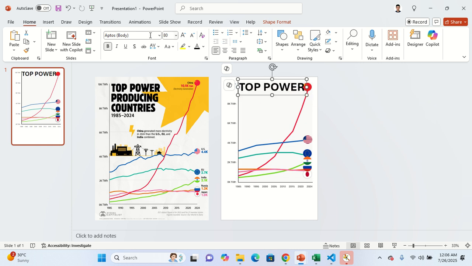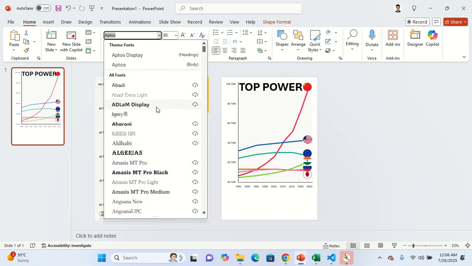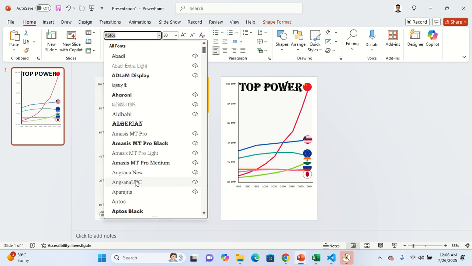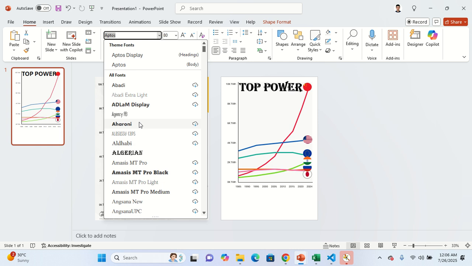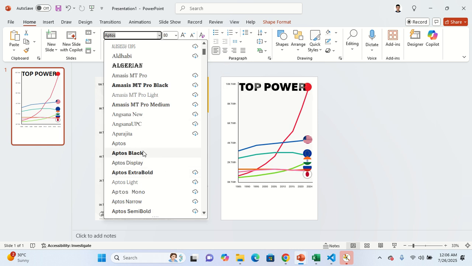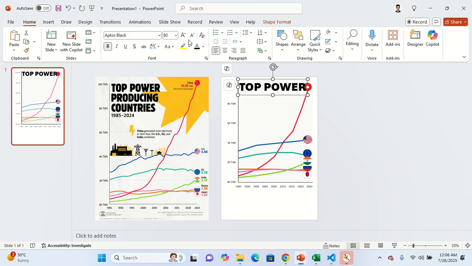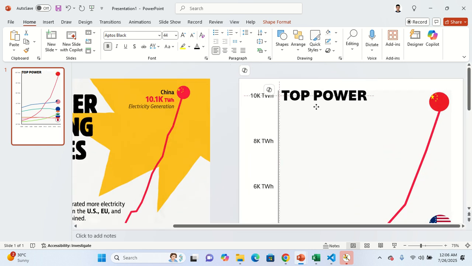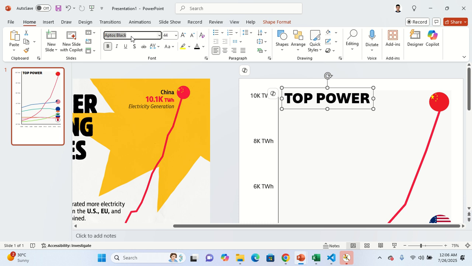You can use some other font if you want, because this is a font that needs a more powerful impact. You can use something like this or this, or these fancier fonts. Even if you don't have it, don't worry, you can simply use other ones. When I say Century, use this one. You can also use this one if you want to. It creates a nice impact.